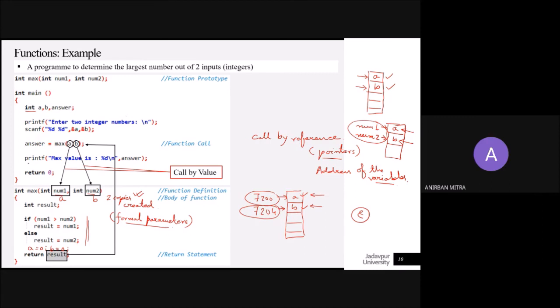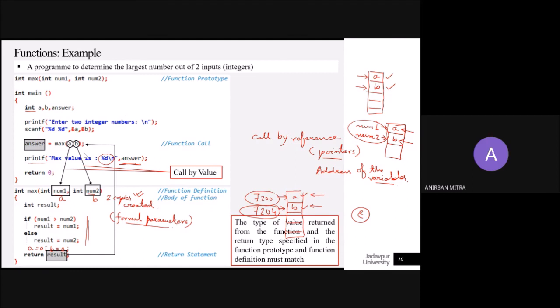So when you write printf this answer, then the maximum of the two numbers is printed here. So that is what is explained here, that answer receives the value of result. Now this statement has also been discussed previously, that the type of value returned from the function and the return type specified in the function prototype and function definition must match.